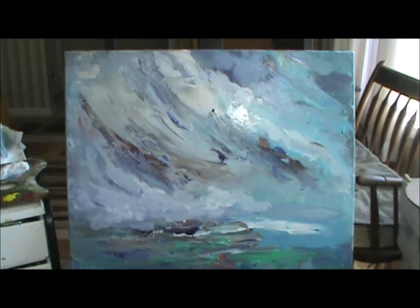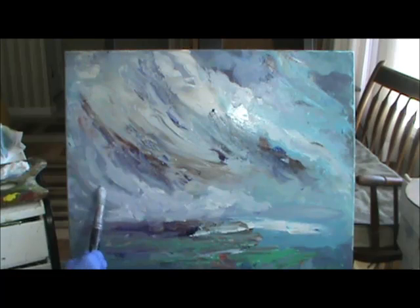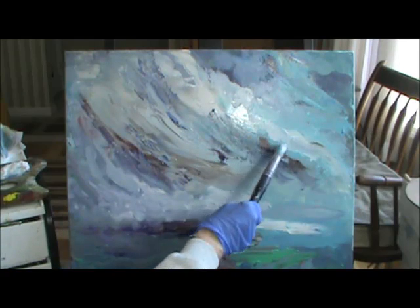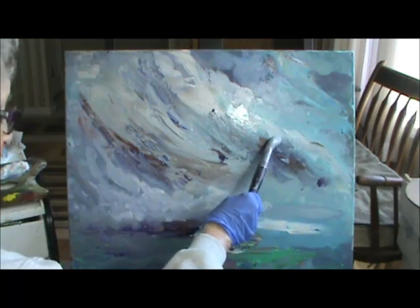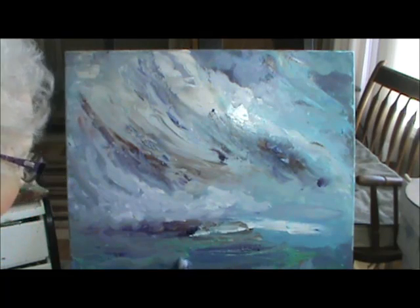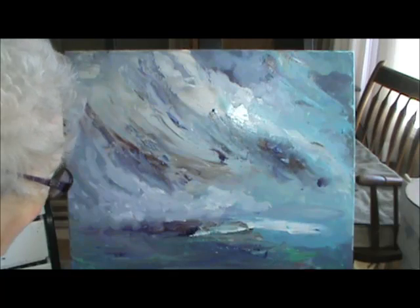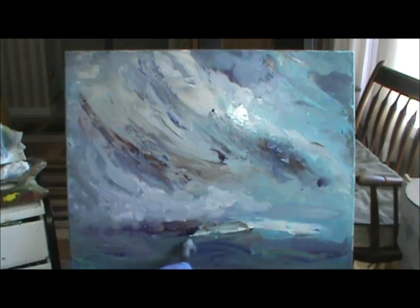Now I'm going to bring up my dark purple and burnt sienna, and I want to make it really dark over here. Maybe a little bit right in here. I told you it was just going to be a small landscape. I'm going to leave that alone. I want some darker colors down here, and this is purple and burnt sienna, and maybe a little orange.